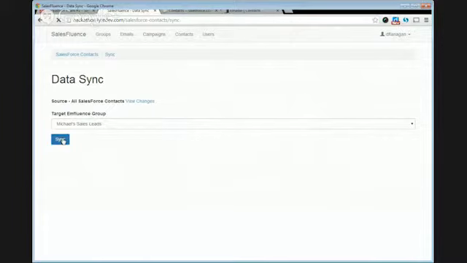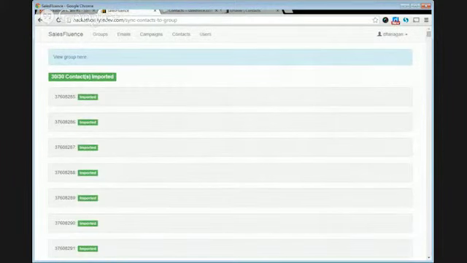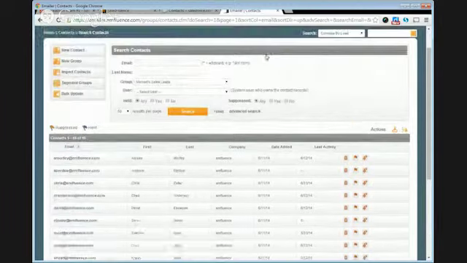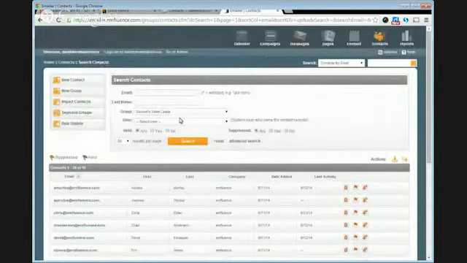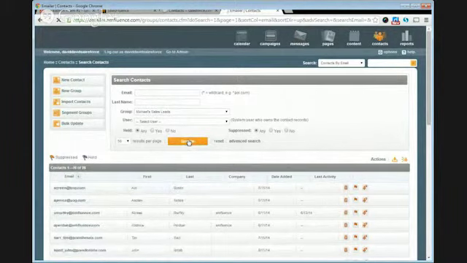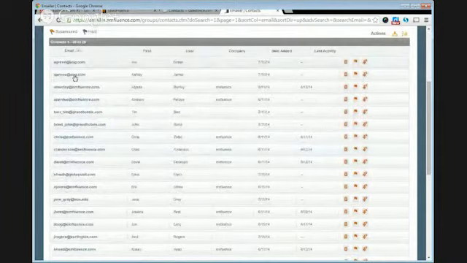Notice that we just sent 15 contacts to the Salesforce account. No worries there. The Influence platform is actually going to dedupe that list for us. So anybody that was already in Influence isn't going to come over again. If there are any updates to those contact records, then that will be pushed to the Influence platform. So once we've given that a couple of seconds to complete here, we're going to go back over to the Influence platform, and we'll see that Michael's Sales Leads has 15 people in it now, but if I click refresh, I can see some of those prospects jumped over.